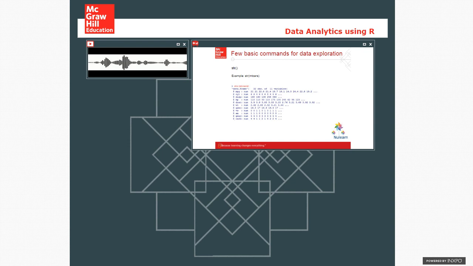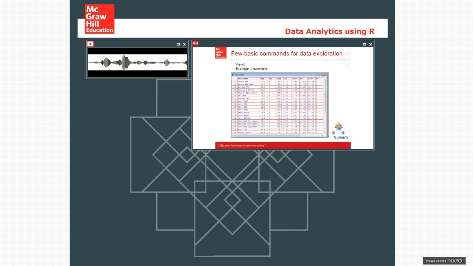We have the data types of the columns which are displayed here. And these are the values which are available in each column. So 32 observations, meaning 32 rows, 11 variables, meaning 11 columns. So this is again a way to understand your data set. It's all about interpreting your data set better, make sense of the data.